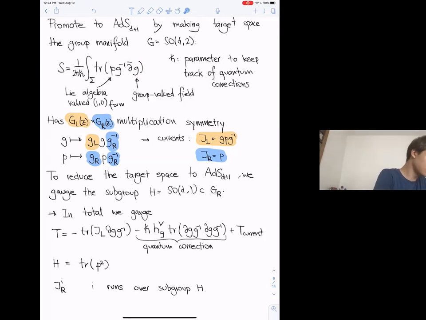And I also introduced this parameter ħ. That parameter ħ is actually redundant because I could just rescale P and get rid of it in my action. But I will find it convenient to keep track of quantum corrections in the model. Okay, so this simple action, and what I should also have written is, of course, there's also this current part. That's just the same as in flat space.